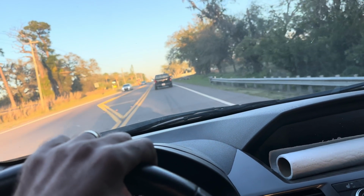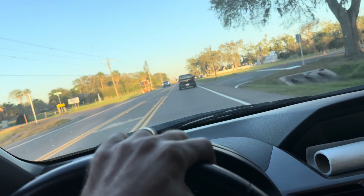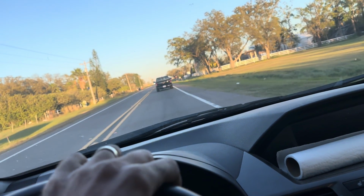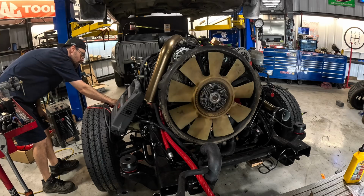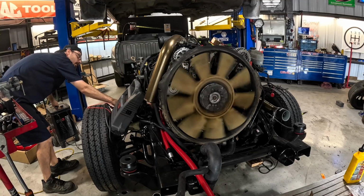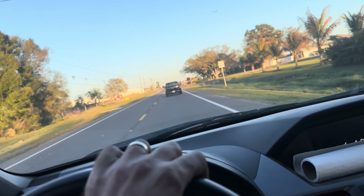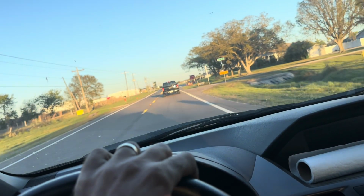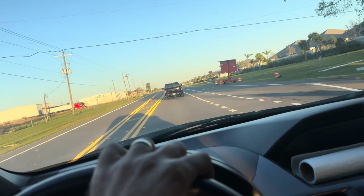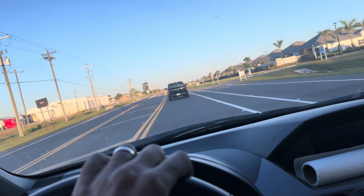I'm driving home, the sun is long, it's the end of my day, and I'm tore up. This is a bad experience for me today. I went to go ahead and do the first start on the Silverado build, and it did not go as planned at all. We're about to witness the tragedy that might turn into a comedy, but so far it feels pretty tragic as far as I'm concerned. I'm very discouraged and very upset.